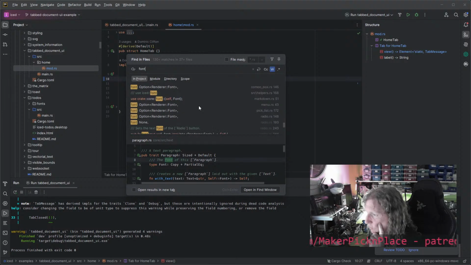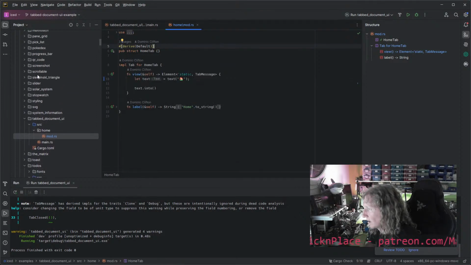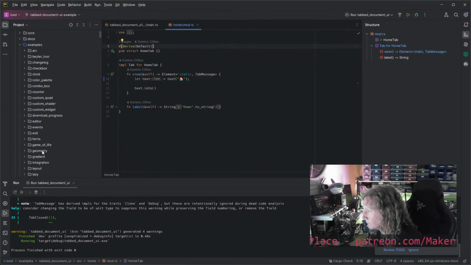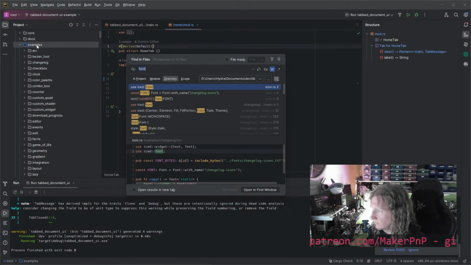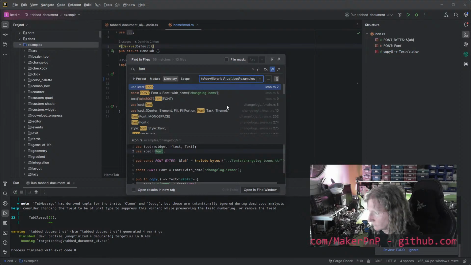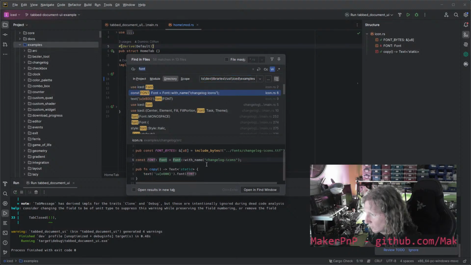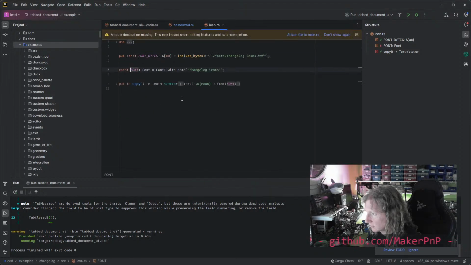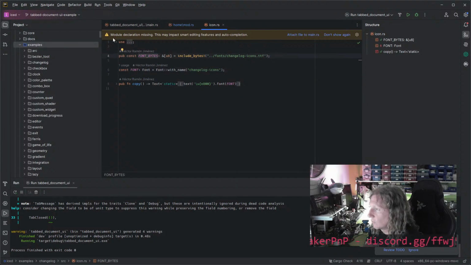Looking for an example that uses fonts. Let's look in a different place. Is there an example for fonts? No. Okay, so it can do it. How does this work?